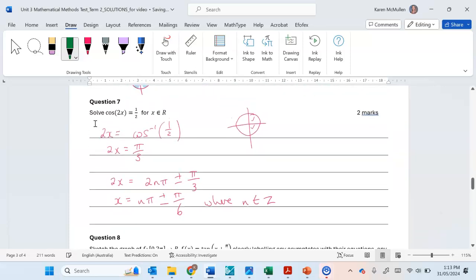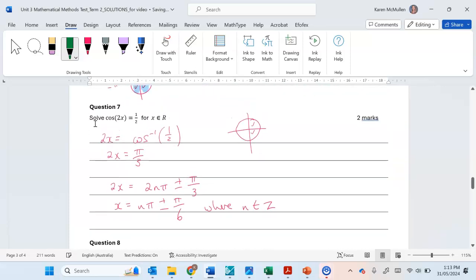All right, question 7. So looking at a general solution, it doesn't explicitly say the general solution, but we're solving for any real value of x. So I'm going to show you 2 ways to do this. So first of all, we're getting our reference angle, which is pi on 3, and it's positive, so cos is positive in the first and the fourth quadrant. All right, so I've ticked them. So that means we're going from even pies. So even pies are 2n pi, or if you use k, that's fine, 2k pi.